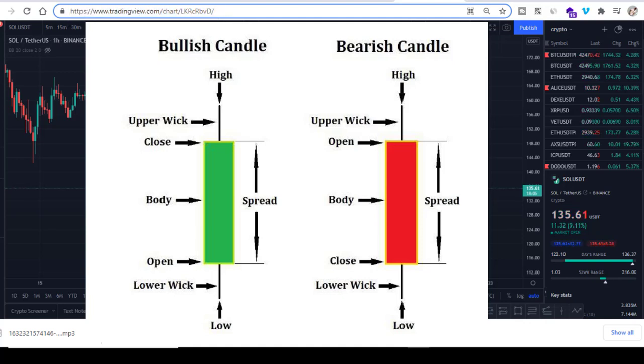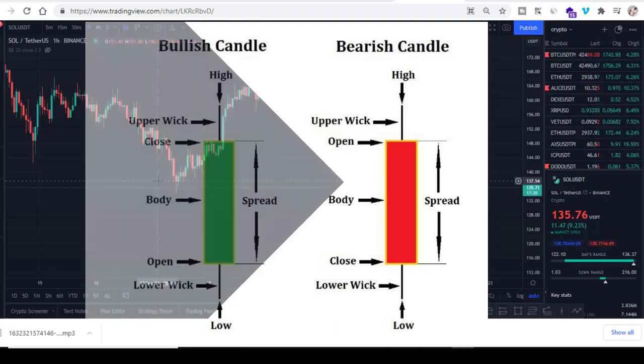The wick or line at the top and bottom of a candle represents the lowest and highest prices at a given time. The color of the candle body indicates whether the closing price was greater than the opening price, as represented by a green bar or increasing up bar, or lower than the opening price, as represented by a red bar or decreasing down bar. A green up bar indicates that the market is bullish and in an uptrend, whereas a red down bar indicates that the market is bearish and in a downtrend.